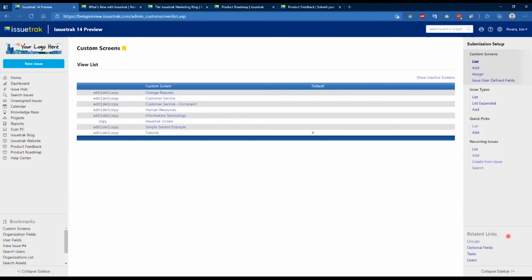Very similar to everything else in the application, everything in the context menu is based on whether or not you have permissions to see it and whether or not the feature is enabled. So for example, if projects were here and I didn't have projects turned on, it wouldn't appear in related links. If I didn't have permission to access something on this side, then it wouldn't appear for me. It's all based on what you have access to. So in some cases, you may be seeing more things in my demonstration than what you actually have available to you on your site today.